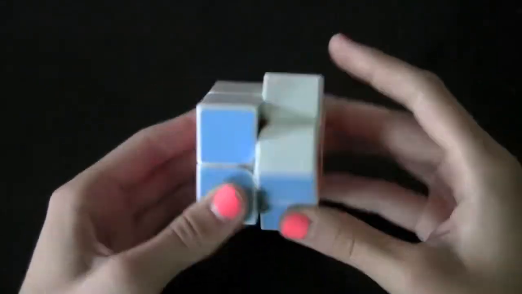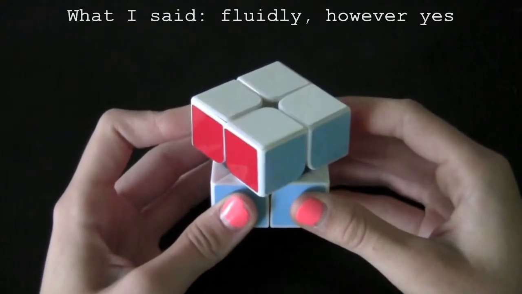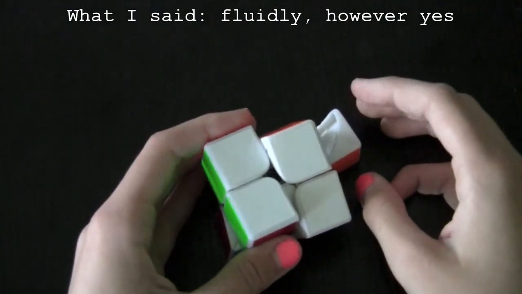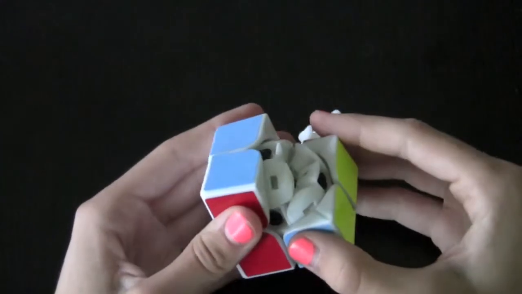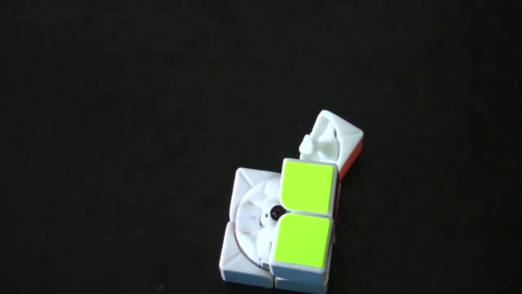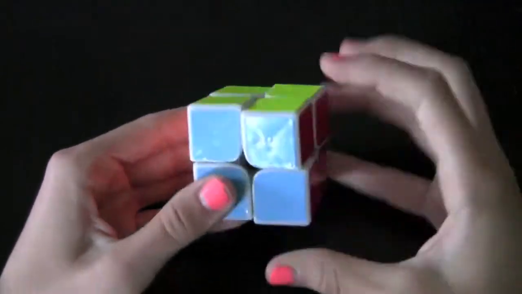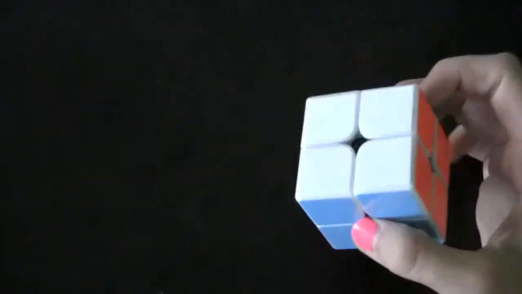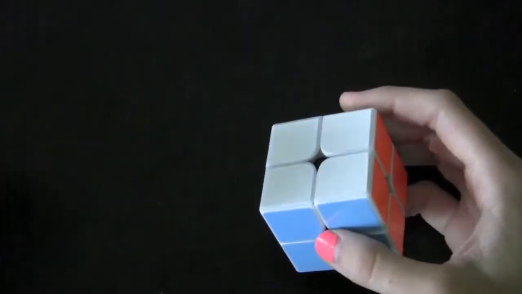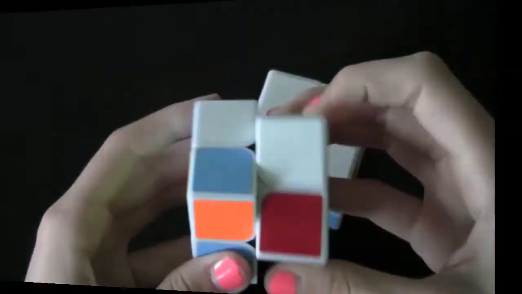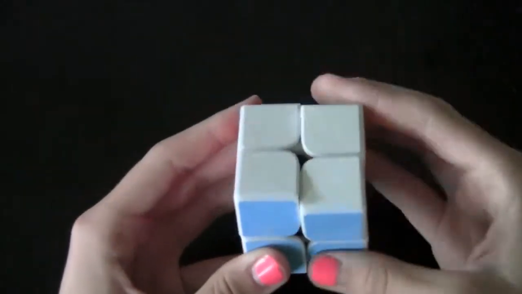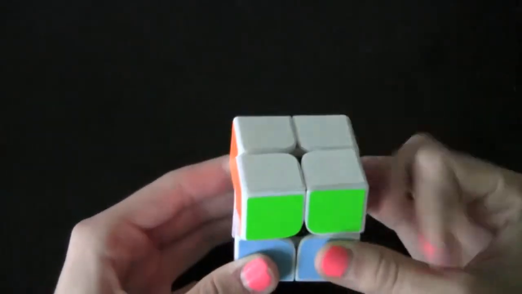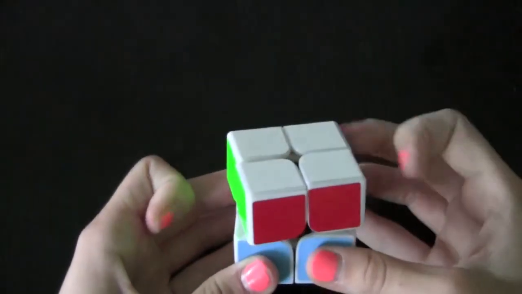This puzzle is just super smooth and smooth. However, pops do occur on this puzzle, which is a huge downfall. Like you just saw, this puzzle does pop, which is the major downfall of this puzzle, seeing as the wit 2 does not pop at all. One pop actually occurred during the solve, however it was during a scramble so it wasn't that big of a deal. However, I am warning you that pops do happen.